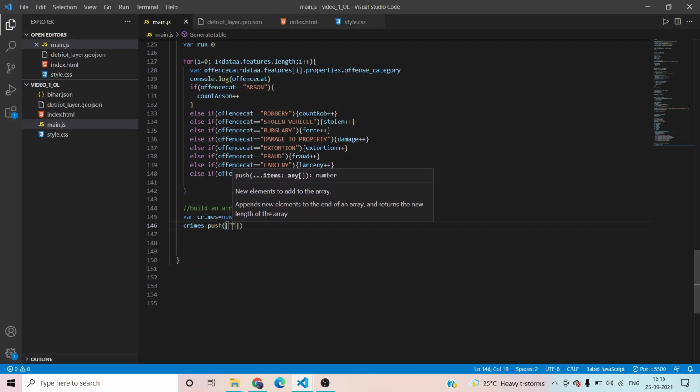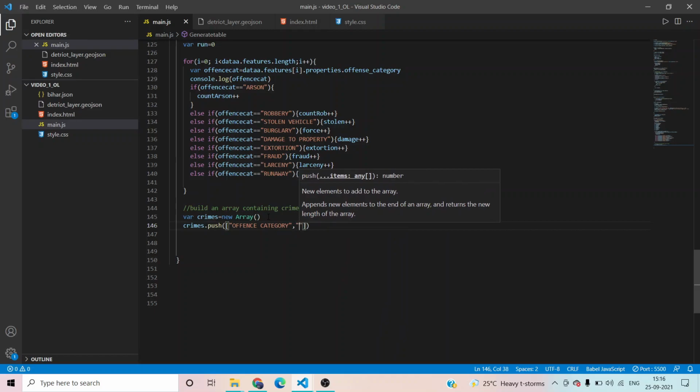Let's give the first thing, so this will be the heading of our table, as offense category, and the second one is, so what we are doing basically, we are counting the number of crime categories, so total reported.